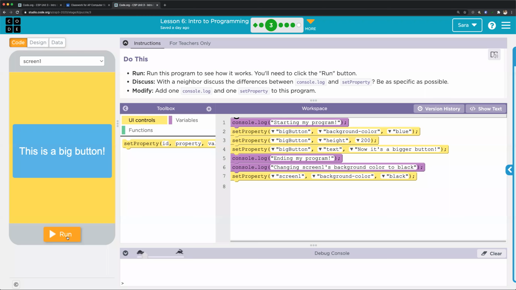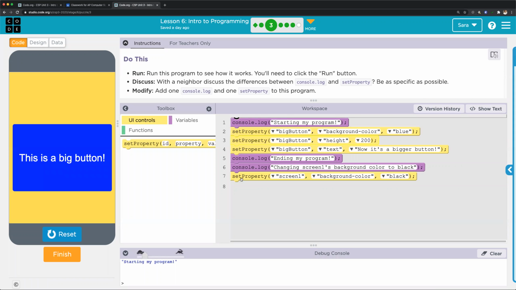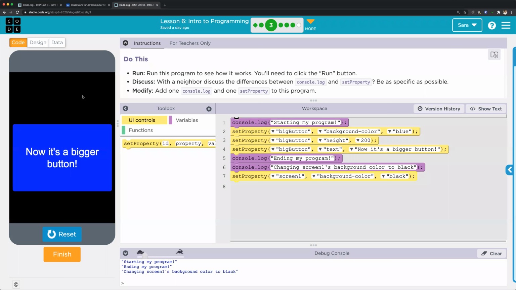And so if I run this, as it executes and gets to line 7, it'll actually change the property of the screen here to be colored black.